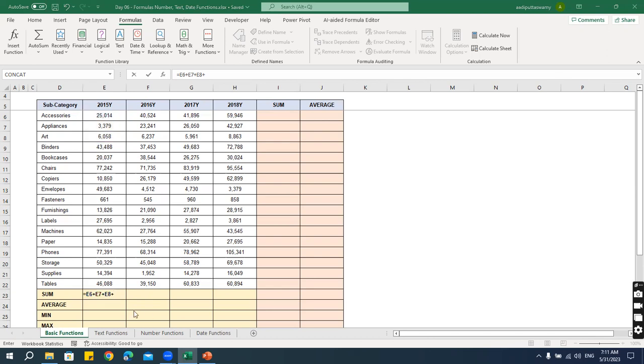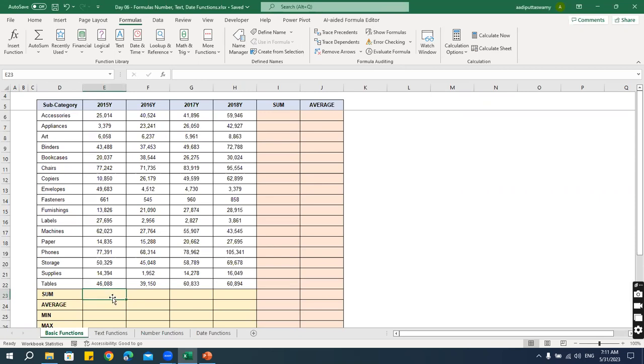So no one is agreeing to do the calculation like this. If it was one or two numbers or one or two cells, we can actually use this plus. Okay, so Pratik is telling that it's taking a lot of time. Yes, it is right, it is taking a lot of time. Also, we might miss some values. So what happens? Suppose if I miss some values, then again the total, what we're getting, is wrong. So what should I do?